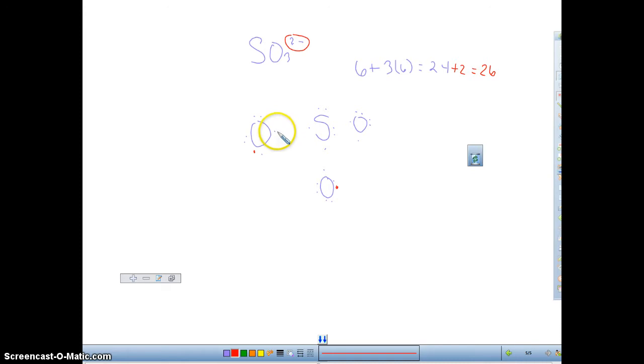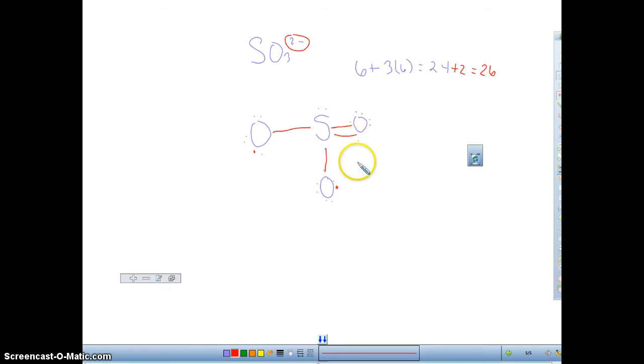Now I'm going to put in some single bonds. So let's go ahead and kind of take a look. So let's make a bond here, and let's make a bond here, because that makes each of these oxygens happy. Now the other 2 things that I can do, this oxygen needs 2 more electrons. And yes, these 2 are paired together on the sulfur, but this oxygen needs those. So I can break that pair up and make a double bond with these 2 lonely ones on the oxygen.